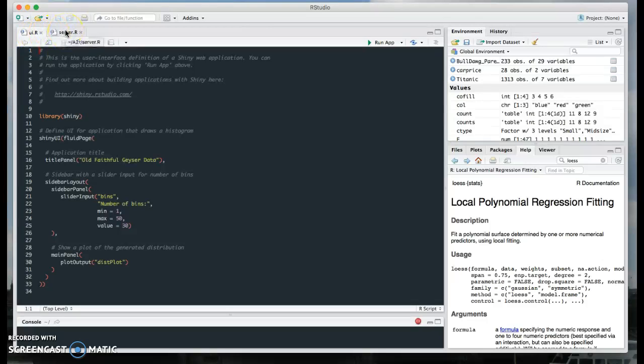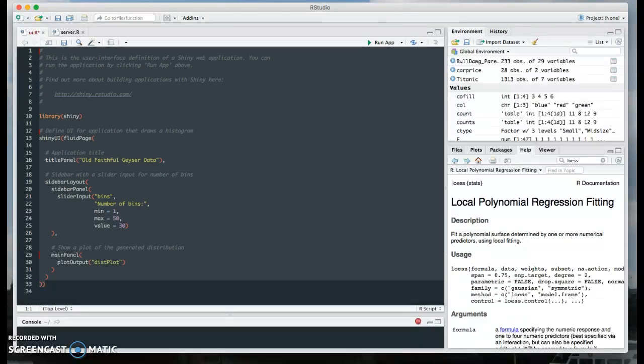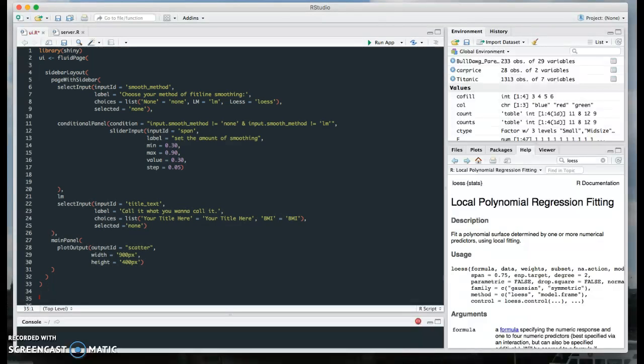The user interface is more like the page layout of what the output within R is going to look like, and the server is more where you input your data and you can tweak the data and specify different things, which will make more sense once we put some stuff in there. So for the user interface, I'm just going to go ahead and use what I already have, that code that's already pasted, and put that in there.